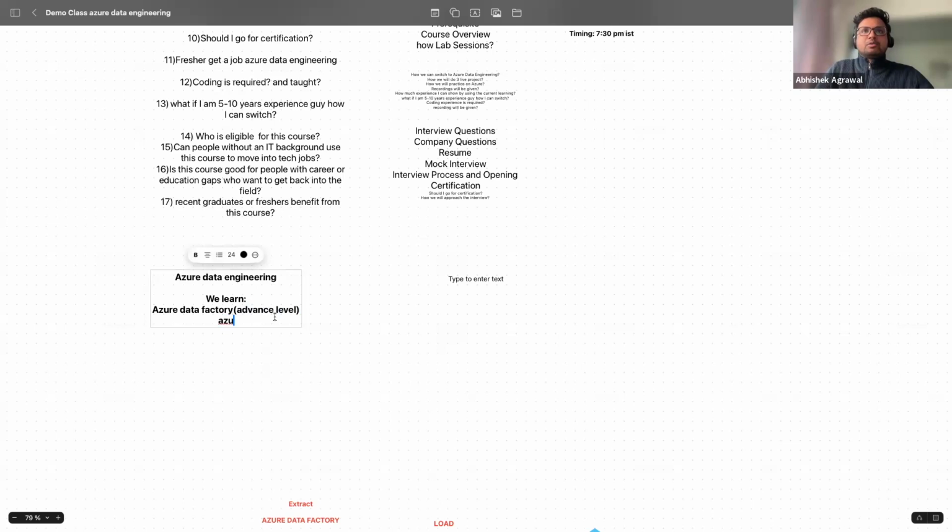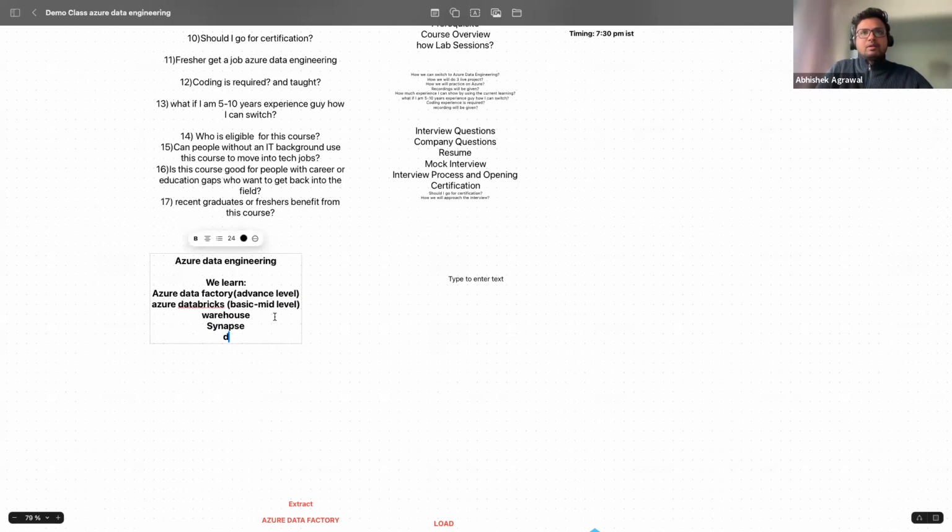We will learn Azure Databricks, basic to mid level. And then we will learn about the warehouse, Synapse, right? We will also learn about DevOps.